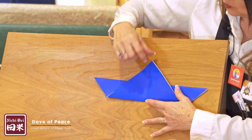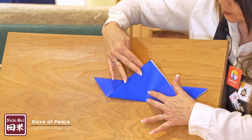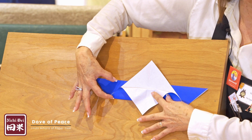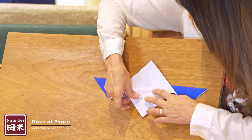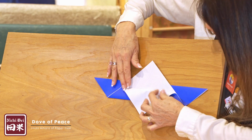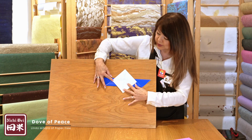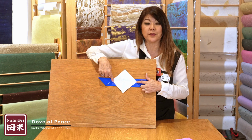And you'll notice that in this triangle, there are 2 layers of paper. We're going to just take the top layer of paper and fold it down about 1/3 of the way on the width of this part here. And again, you've got your center line kind of as a guide. You can't see the other side, but you can see if it's pretty much lined up like that. So your model will look like this. Put a nice crease on there.